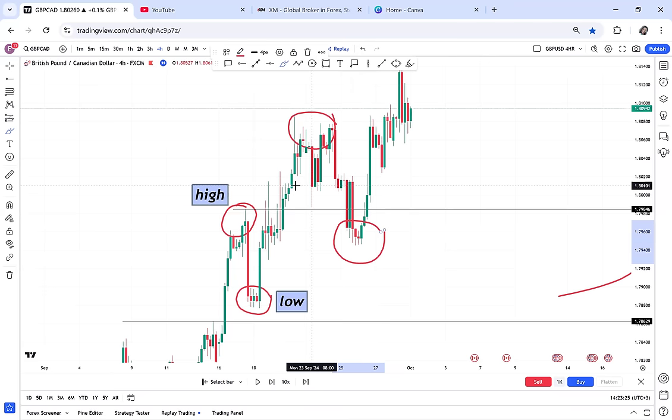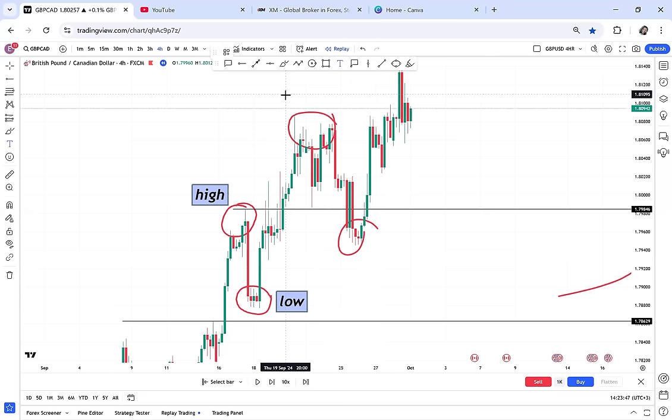So this low is created by this high. So we are not checking this one. We are checking the low where the market broke. So these sellers tried to come, even this one, this is not the correct low to check because it can confuse you. So the correct low to check is this one. So it had a high and a low. Now this becomes our high, high.